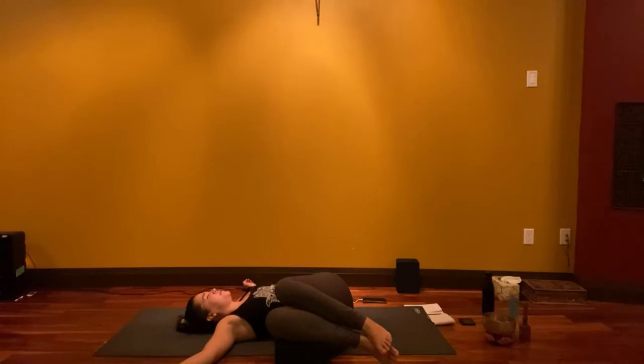As you breathe, try to soften your facial expression. So consciously relax the corners of your eyes, the corners of your lips. Soften the space between your eyebrows. And perhaps relax the center of your brain. And notice how it feels to be fully present in the here and now.